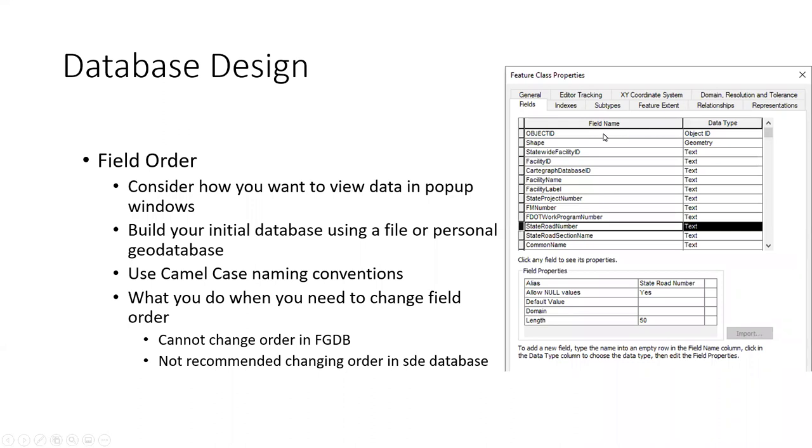And by that, if you look over here, I don't know if you can see my mouse, but on the right-hand side of the screen, the fourth and fifth one down, cartograph database ID. That's a field in the database, right? So what have I done there? I can look at that field and I know that field is supposed to contain the ID that came from a cartograph database. I don't have to scratch my head and wonder what they're talking about there. The camel casing means using an uppercase letter for the beginning of each new word, right?